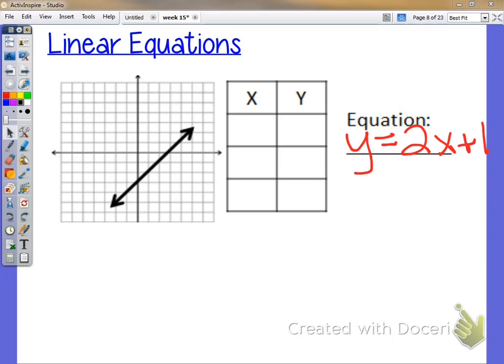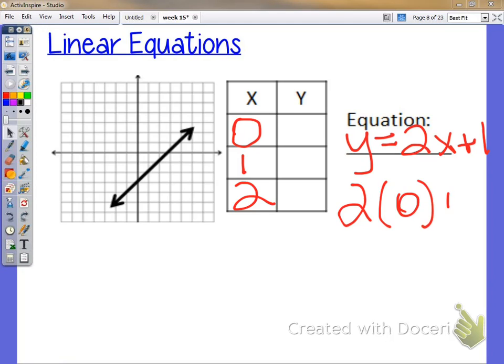We're still going to use the table. Now, what are really easy x numbers? What did we have on that last graph? We had 0, 1, 2, right? Aren't those some pretty easy numbers to plug in and figure out? So let's put for x 0, 1, 2. And then this is just like nth term again. Remember nth term we always did 1, 2, 3? And we plugged it in for the n. We're going to do the same thing for the x.